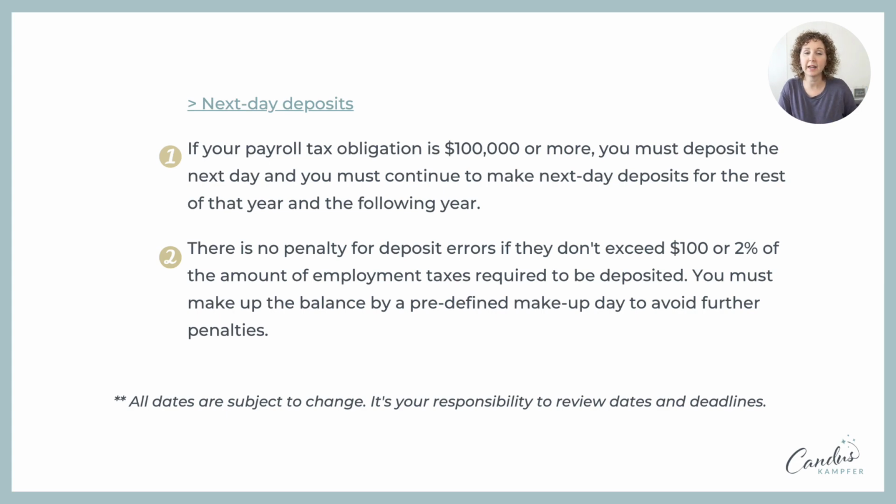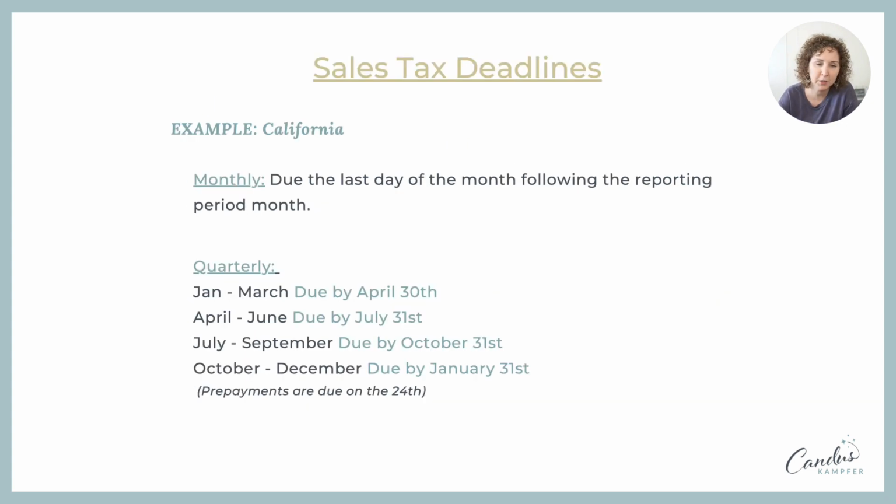If you did a year-end big bonus check, or you just have a larger company and you have $100,000 or more in tax, you just need to make sure that you pay it by the next day. So these don't happen as often for smaller companies, but they can at bonus time of year. I just put it together so you guys have deadlines because I've been getting asked this. So I figured why not put it together for you.